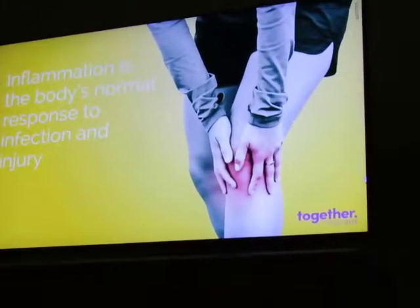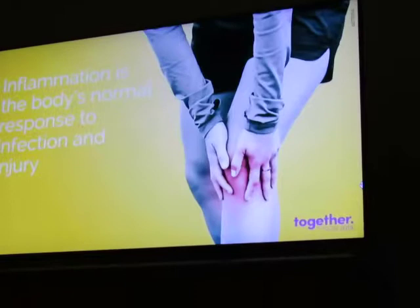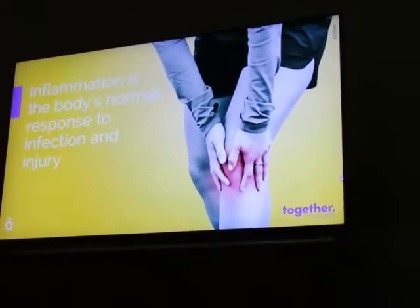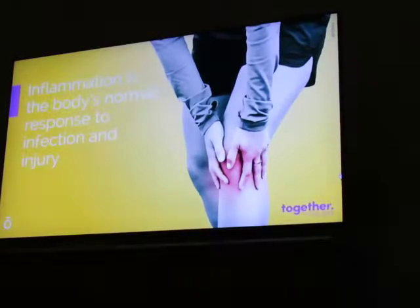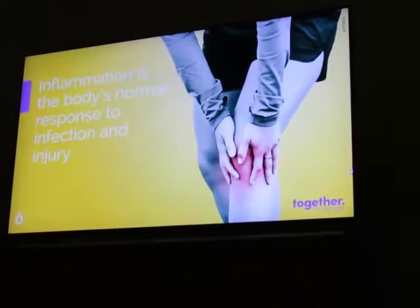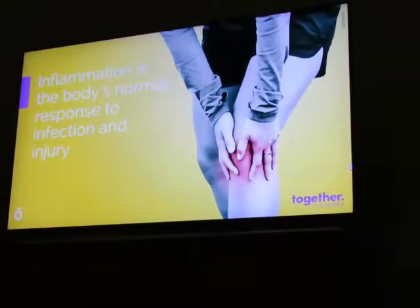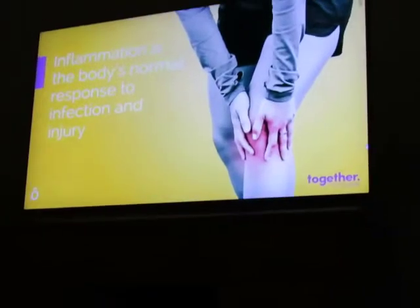Inflammation actually serves a really powerful purpose for us. It's about protection, and it's about the body's response to infection and injury. And so we need good, healthy, inflammatory responses within the body. Now, we do know, and we do recognize, and I recognize it as well, we've spoke to it many times, that if we look at where we are in healthcare right now, if we look at the types of illnesses that people generally deal with, we know that one of the root causes is inflammation. I do recognize that. But if we can help the body to be able to sustain a normal inflammatory response, then that allows us to do something different, better, and more.